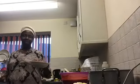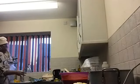So I'll be cooking with, I have my egg to put inside. I have, this is corned beef. Corned beef, your normal regular corned beef. This is the one I used. So you can use that corned beef, or any corned beef or anything.